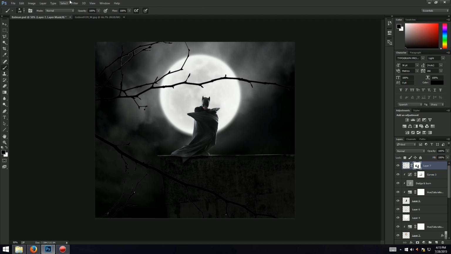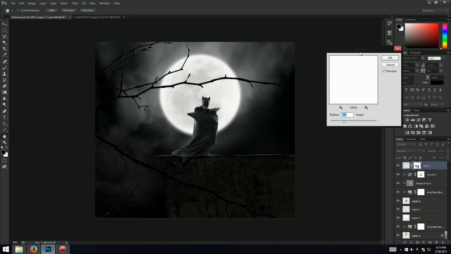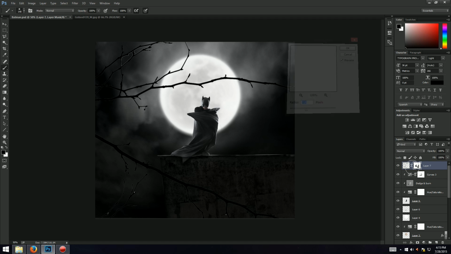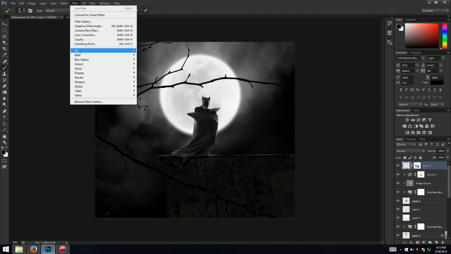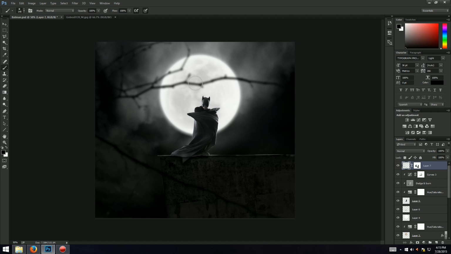So we're going to go to Filter, Blur, Gaussian Blur. Instead of 6 pixels this time, we're going to do 8 pixels. You should have preview selected, so you're going to see what the branches will look like. But make sure that the branch thumbnail is selected, not the layer mask, just to clear some confusion, and do that to like 8. Press OK and see the white's already gone and everything's great.